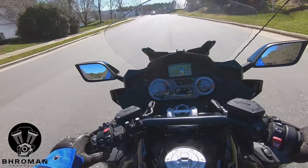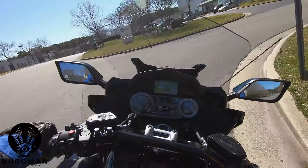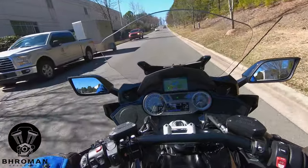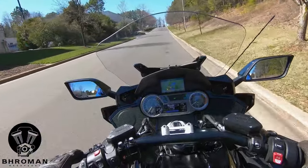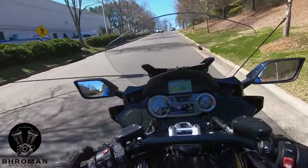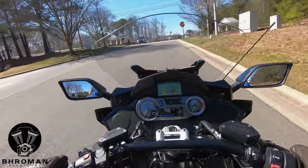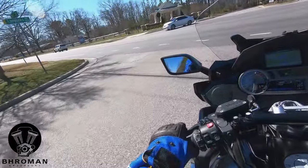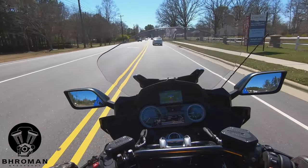See, the balance on this bike is amazing as well. For something that's quite tall and quite heavy, this has a very good balance. It's not like it's going to lean over to one side or the other, unless you're trying to lean. And even when you're leaning this bike, it's not like you have to push it down or anything like that. It combines the sport bike elements of just the gentle push, and it's down. It's ready to go. It's ready to roll.